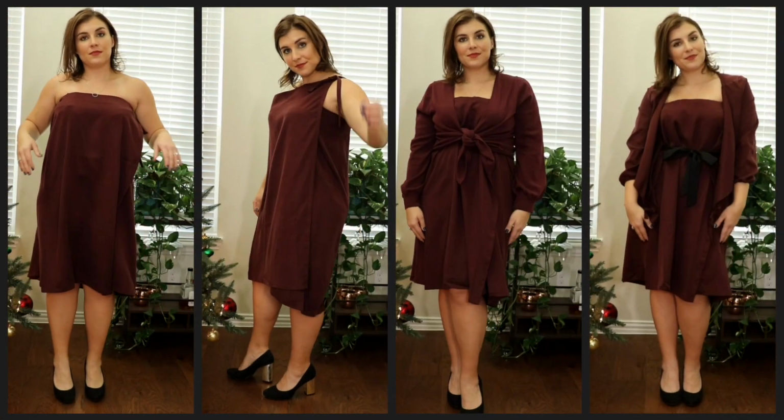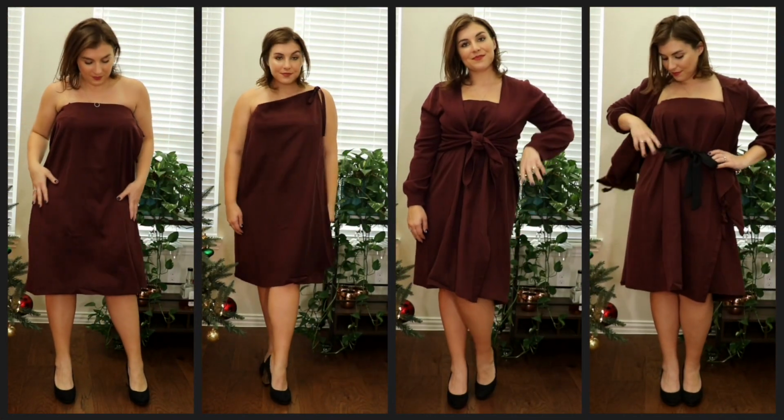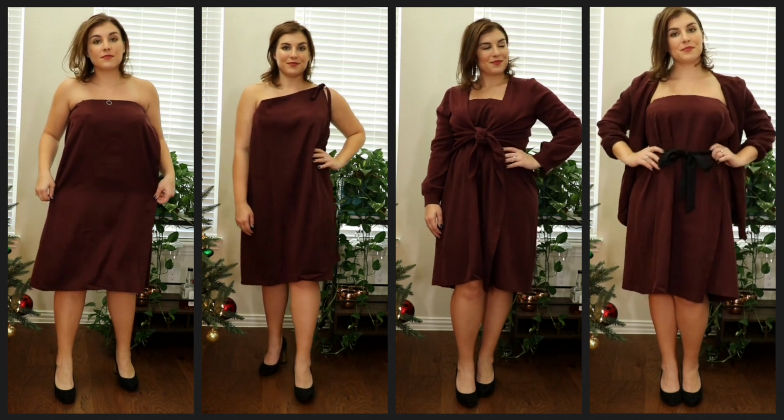Now last, let's talk about the midi skirt, which I feel like they kind of undersold. It's a little underappreciated in everything that they show in this capsule. It's not only a skirt, but they do show how you can pull it all the way up to above your chest, tie it so it's straight across like a dress, or they show you how to wear it one-shouldered style as a dress, both of which I really love. But you can also take the belt that comes with the pants and tie that around the waist. I really loved how that looked. Or if you want something more monochrome, the wine color, you can tie that around the waist as well.